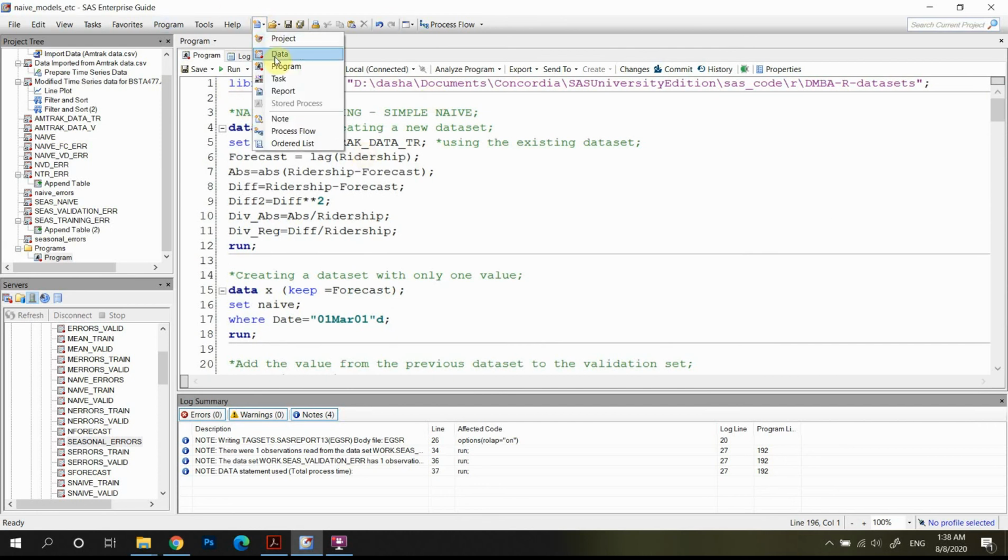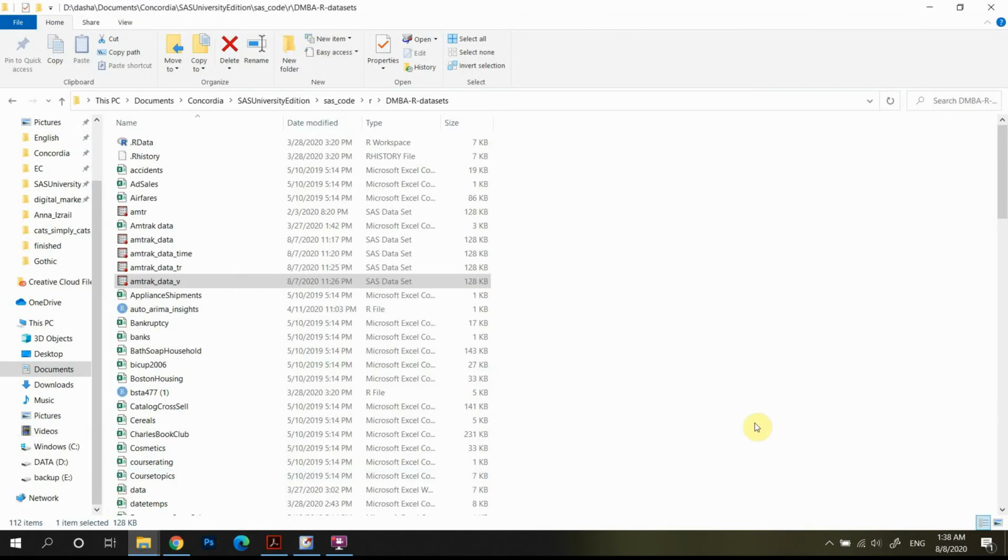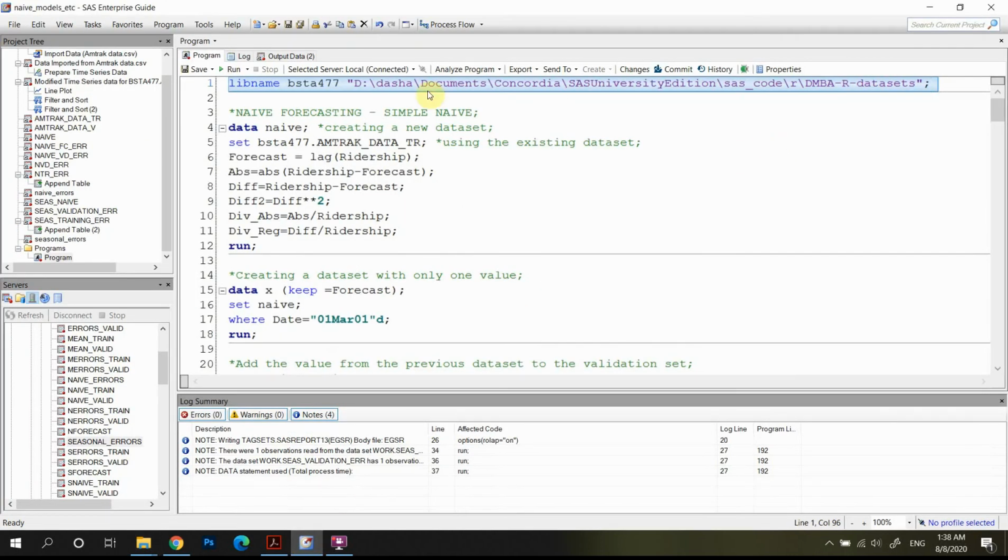To do this, you go here, program, and you have to run a libname statement, which is pretty much just directing SAS to the folder where you keep your data, and where you want SAS to record data in the process as you go. So you start with the libname statement, libname, then you give it a name. It can be any name, but don't start it with a digit, and also don't make it long. Try to keep it as short as possible.